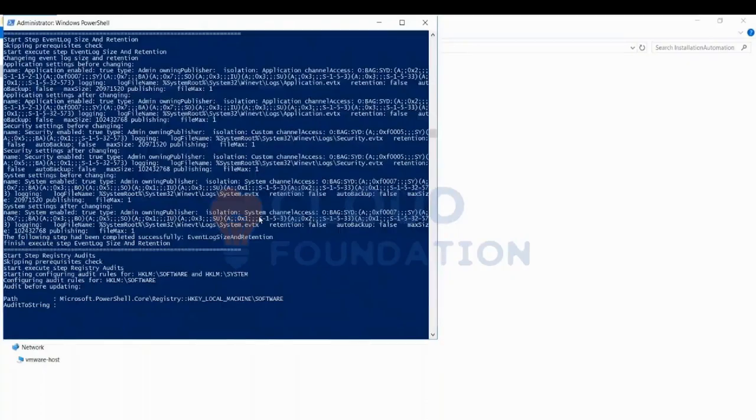It will further populate a log file which we can refer to, showing what things it has disabled.